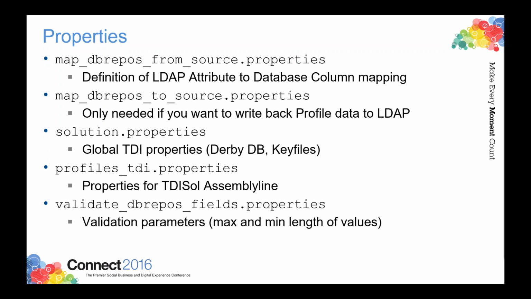And a special file is the validate field property file. There is defined the maximum and minimum length of values which are read from LDAP and written to the database. So when you have maybe a country field, in Domino you can store everything within country that you want. So you can write there Germany, Deutschland, DE, or only D, or something else, or for the United States you can write down US, USA, or United States.